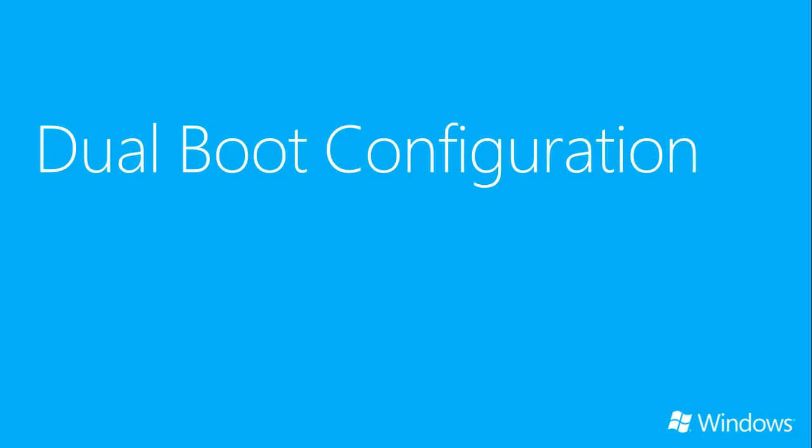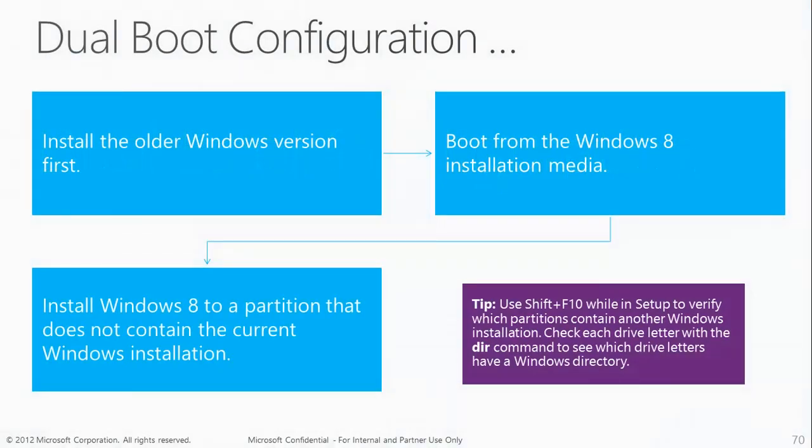Okay, so the next thing we're going to be looking at is dual boot. So what does it mean to dual boot in Windows 8? Configuring dual boot can be done by booting from the media and then choosing a custom installation, because whenever you are running the consumer-friendly version of setup, it never actually prompts you for a partition to install to. You need to go into the advanced setup interface to make that choice. Booting from media will get you there by default automatically. So configuring a dual boot installation can be done by booting from the media and choosing a custom installation.